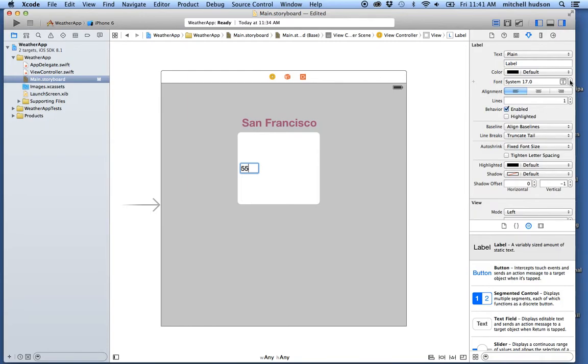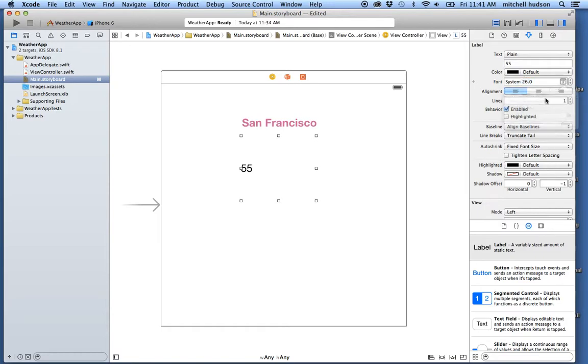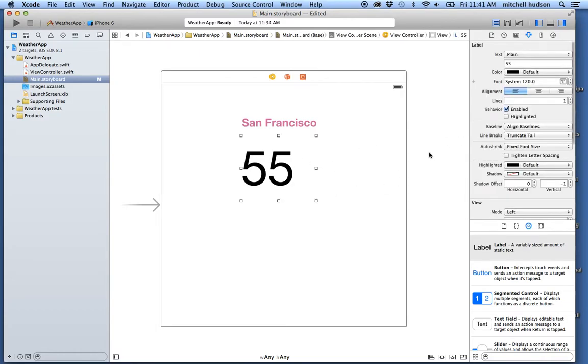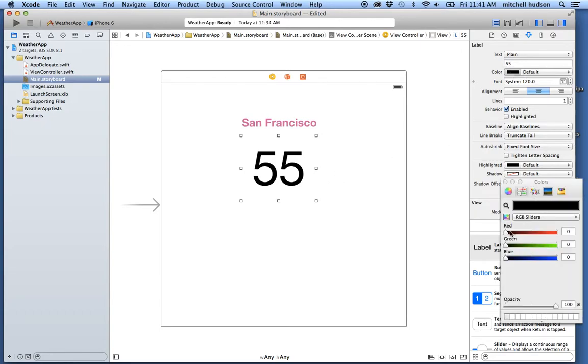And so I'll choose that, and maybe I'll set the font size. I'll click on this and just type in 120 pixels or something. And then maybe make the text center align. I could set another color here too. Maybe pick a color there, some terrible color, right?